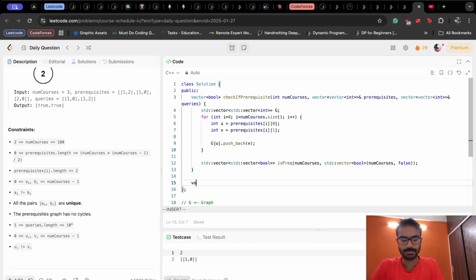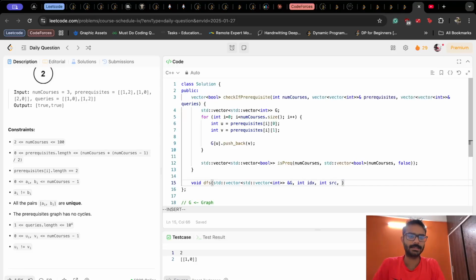I do need a DFS helper method. It should take in my graph, an index, and a source, where source is basically the first index I pass to it.